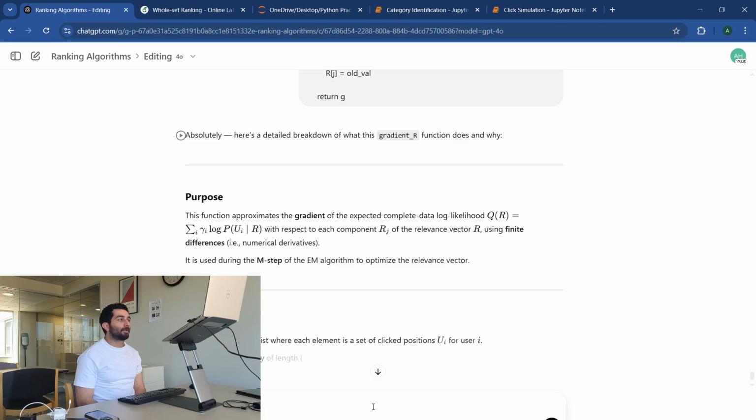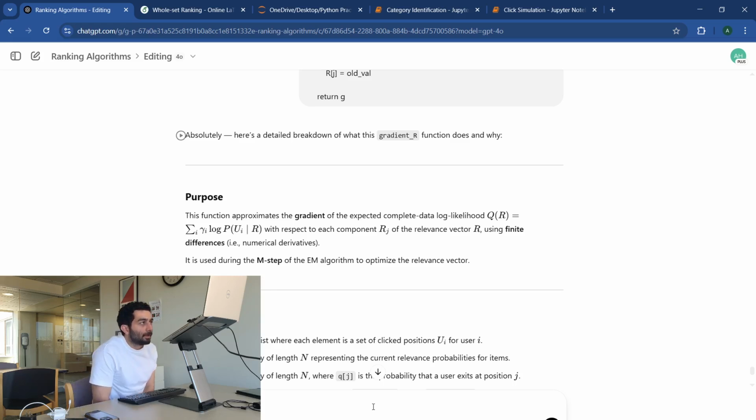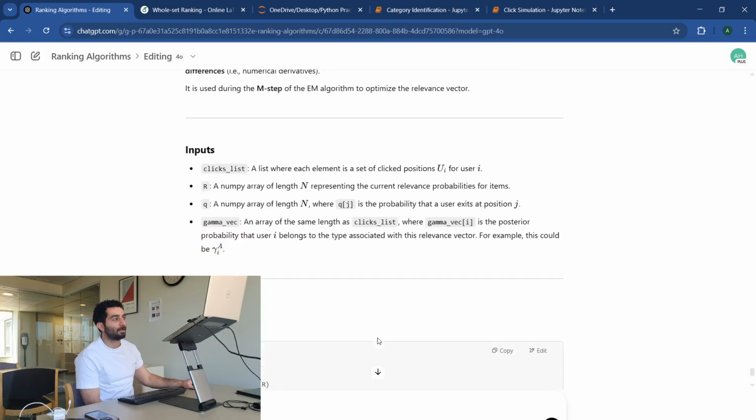This function approximates the gradient of the expected complete data log likelihood Q(R) with respect to each component Rj of the relevance vector R using finite differences. Numerical derivative, it is used during the M step of the EM algorithm to optimize the relevance vector.